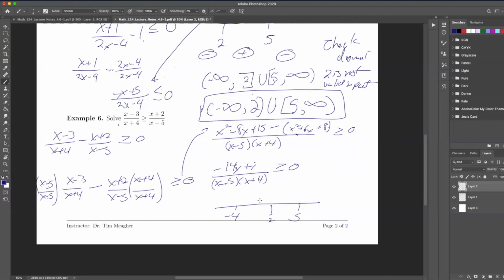So now what we do is we just test points in between everything. All right, so let's test. Minus 5 seems not bad. Here we can use the 0. That's pretty good. Here we can use, I don't know, 2. Oh, screw it, let's just use 1. 1's easier, right? And then here we can just use 6. So I'm just picking random points in between all this. So negative 5. Up top, if I have negative 5, this becomes massively positive. So this is positive up top.